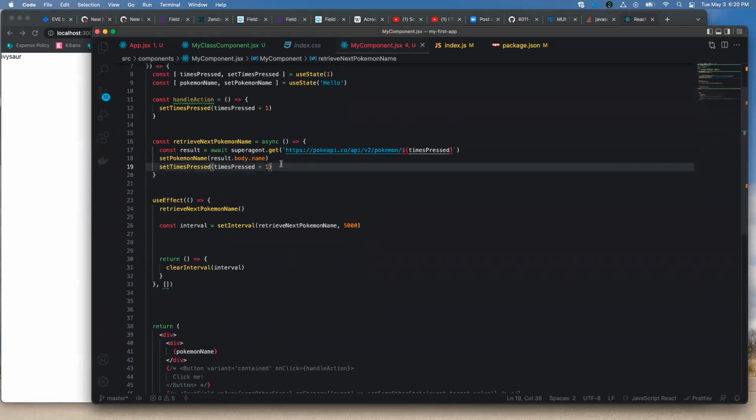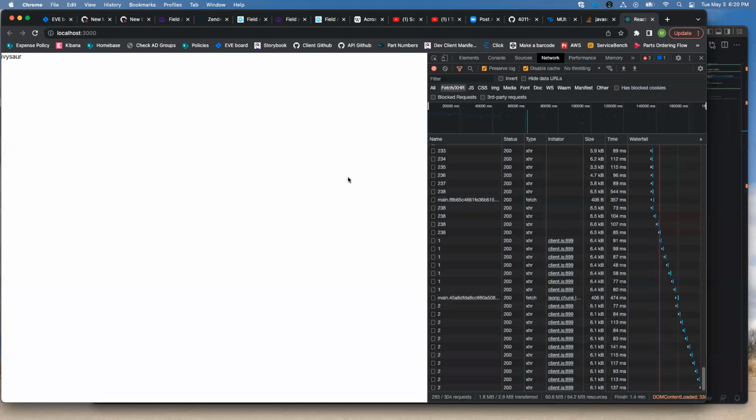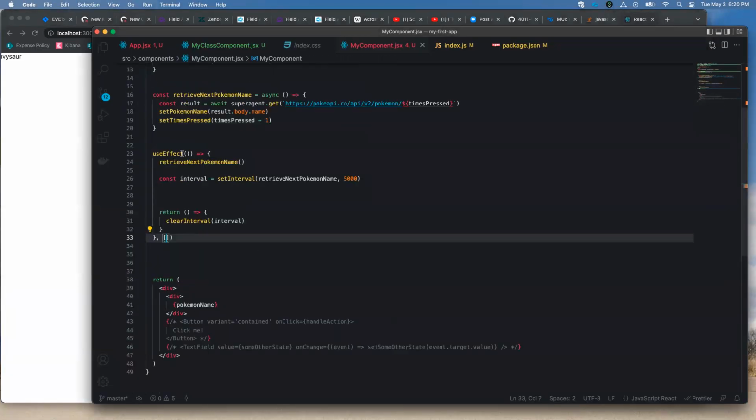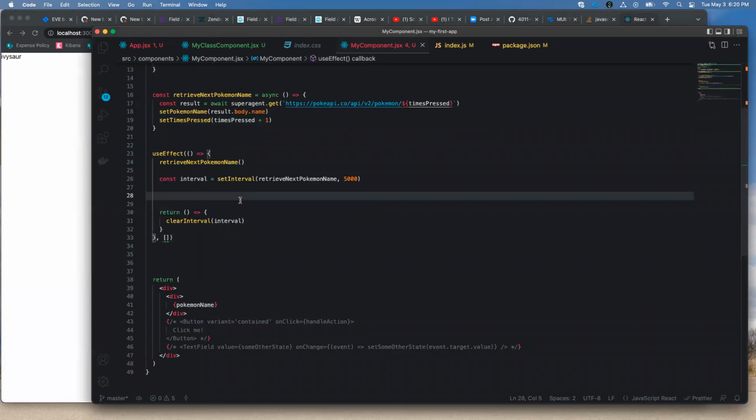And I'm not sure why. I think that's more of a React thing than a JavaScript thing. So I think it has to do with the useEffect and how it can be a little weird. Your dependency array is good being empty. Yeah, it's good empty because I only want this to fire off once. Because if I don't do that, it's going to create a bunch of different intervals. Although I'm going to try giving it times pressed and see what it does.